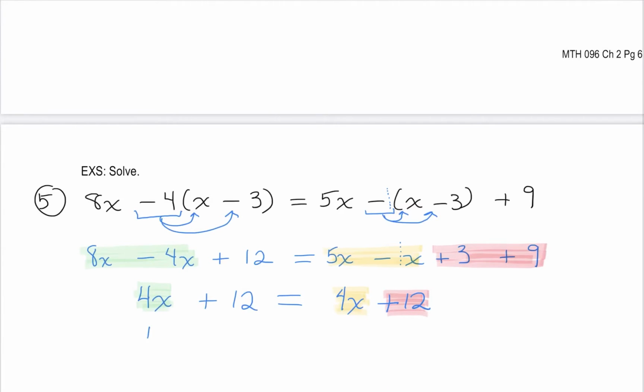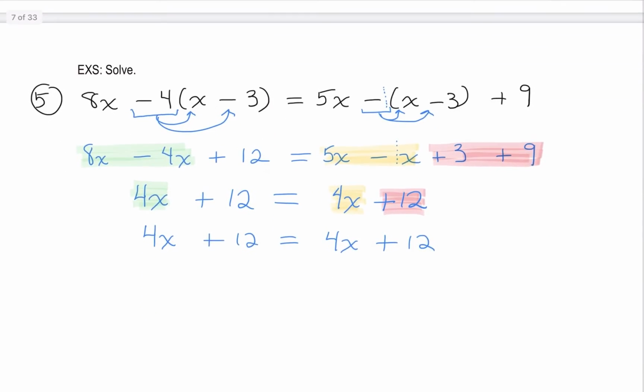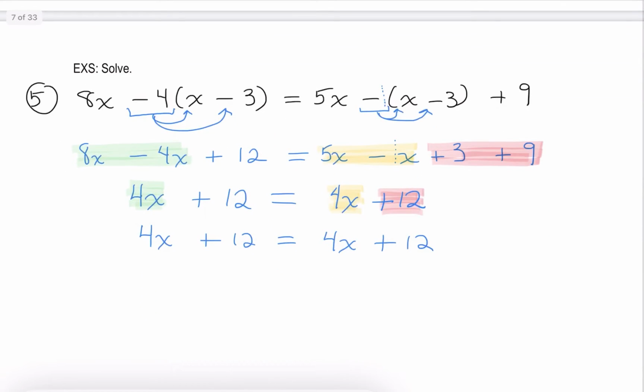All right, so here's what we have. We have 4x plus 12 equals 4x plus 12. So there's an aspect of this that looks similar to the last example, where you might say, oh, it looks like those variables are going to drop out again. But this time, what is left is a true statement. So if I was to continue, kind of like I did in the last problem, and I tried to get my x terms on the same side, they again, yes, they would drop out, but what is left is a true statement.